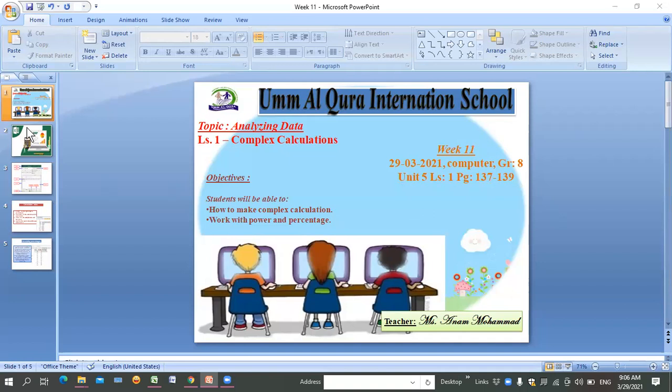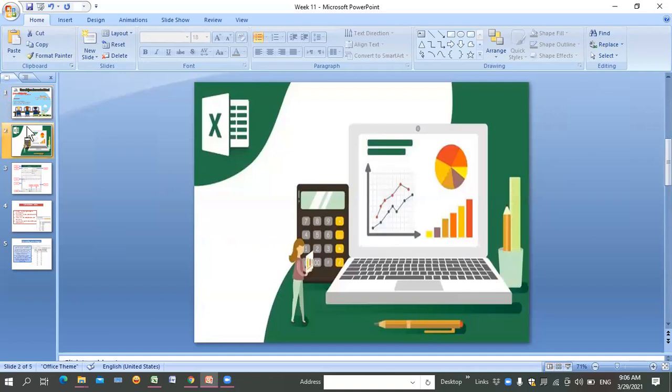For using calculation, the best program we use is Microsoft Excel. Microsoft Excel helps us in many different fields, in many different ways. The most important thing in Microsoft Excel is that we can calculate some formulas easily. We can calculate some mathematical expressions easily with the help of Microsoft Excel.